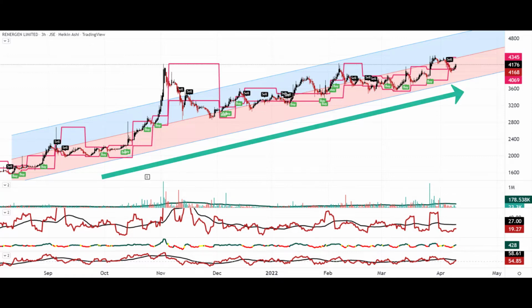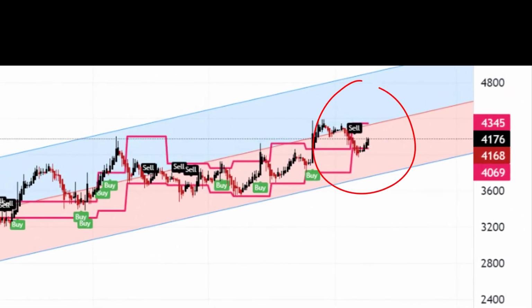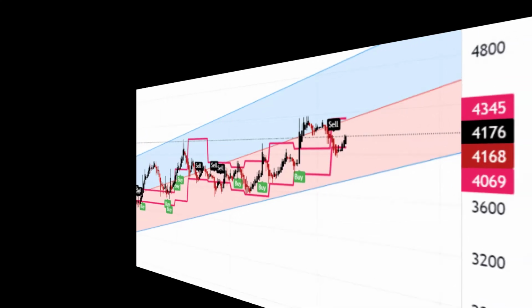If we go onto the price, you can see that nice strong uptrend bouncing in between the 2 standard deviation regression bands. Neutral at the moment in the 2-line pink box breakout setup and the 2 standard deviation regression lines. But if you're bullish, that could be good, because we could be looking at 5,000 as potential upsides, because it's still got a bit of room to move within those bands. But overall, looking very bullish.